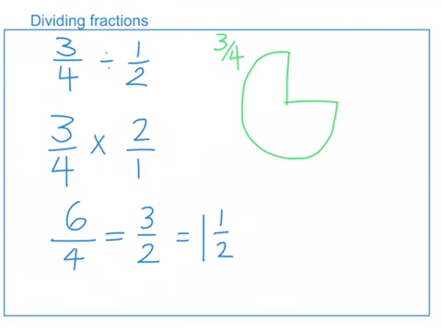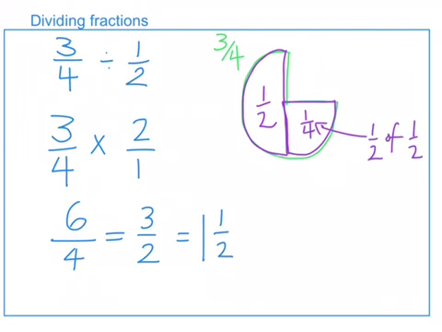So I'm going to show you that with this picture. So here I've drawn a shape that hopefully you recognise representing 3/4. If it had been a complete circle, it would have been a whole one. I've got 3/4 of a circle here. We're seeing how many times does a half fit into that circle. So you can see I can fit in 1 whole half there, and then I've got this quarter left here. A quarter is a half of a half, so I've got 1 whole half and a half of a half, which is what I was able to calculate using my numbers here.